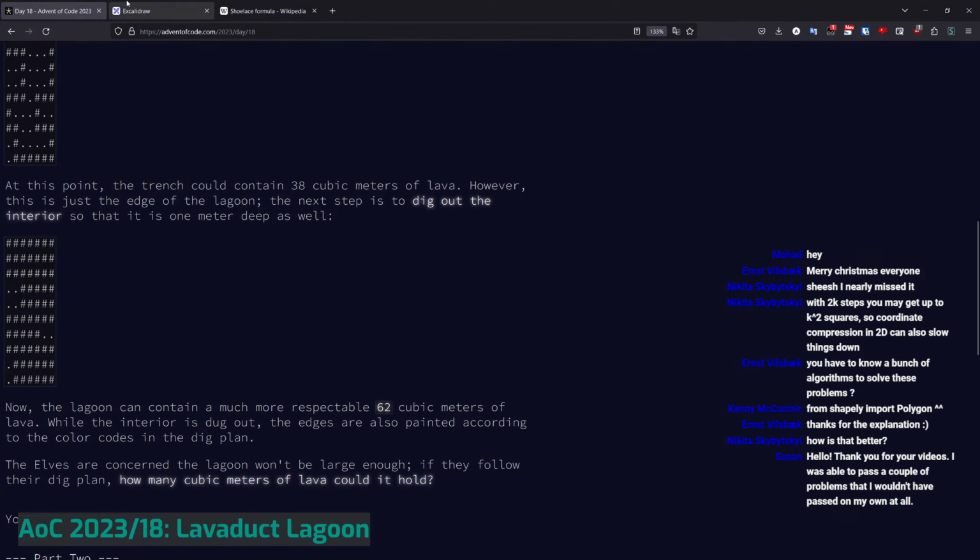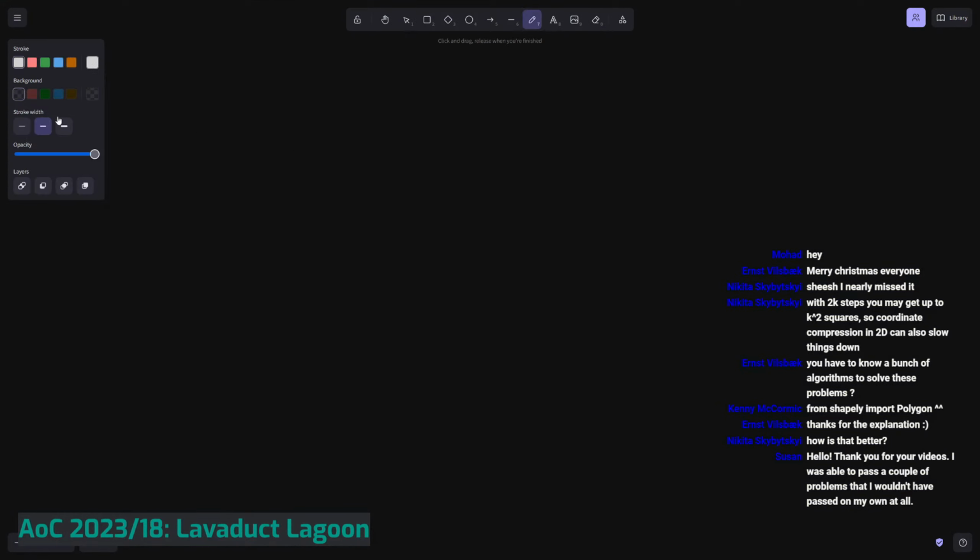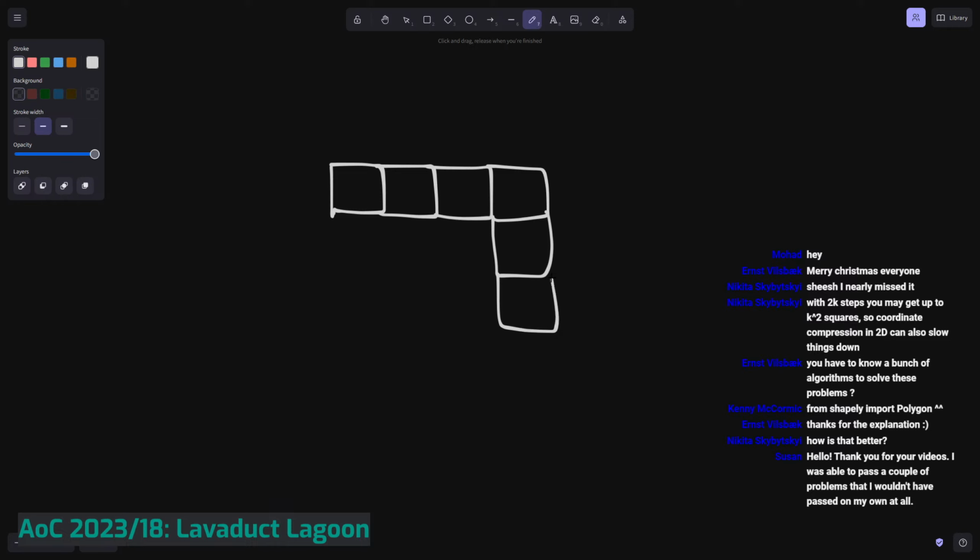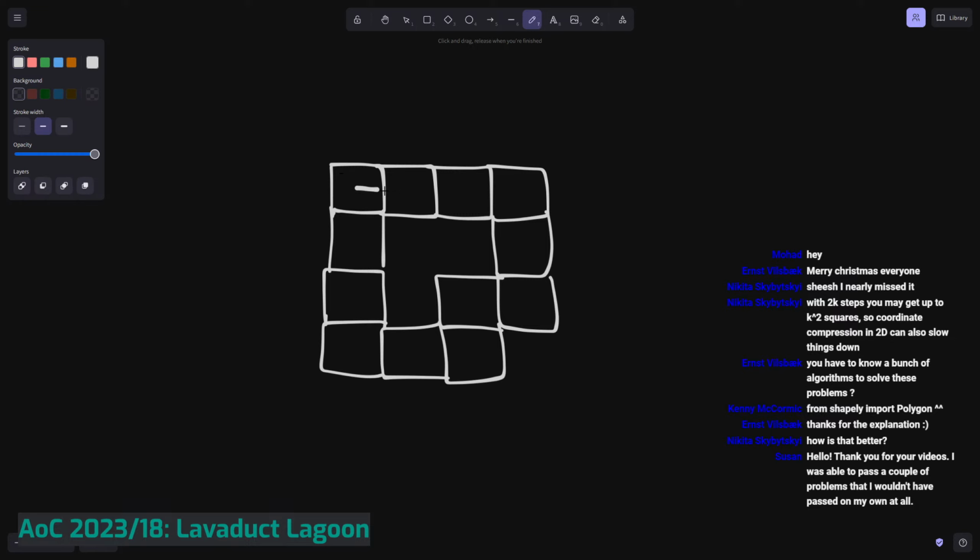Okay, so the way I solved this issue, let me go over what the issue with this current approach is. So let's say we have a relatively simple trench consisting of, let's say, these cells here. So let's say we have this trench, and so the number of points here is 15, but currently if we take the area, we're basically putting the points and edges of the polygon in the center of our cells.